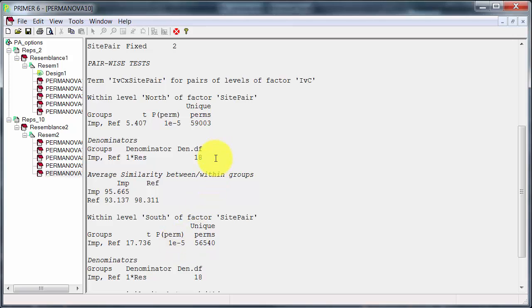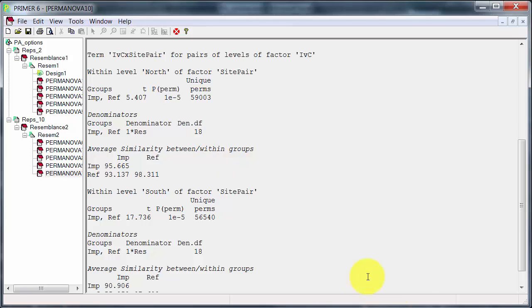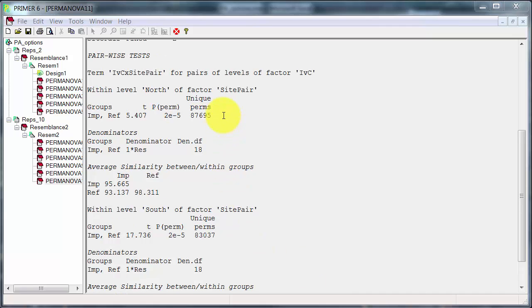And that'll be because the denominator degrees of freedom here are relatively large. So I've actually got to go to considerably more permutations in order to distinguish. So even at this number of permutations, we're looking at 90,000, I'm still unable to distinguish these two probabilities. So I think we can say they're both different and indistinguishable and just look at the PCO.